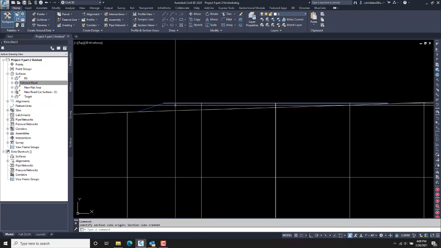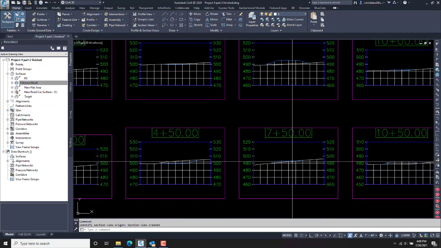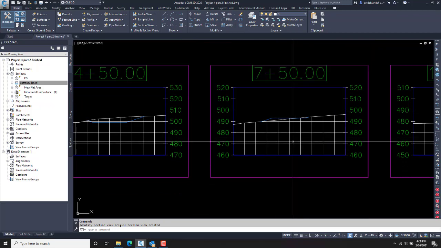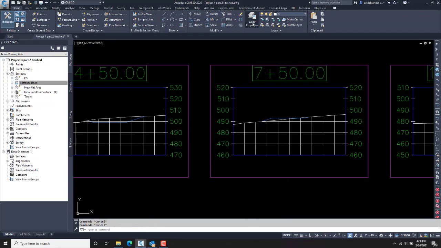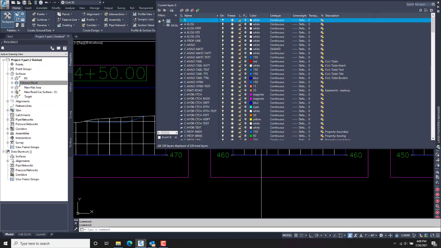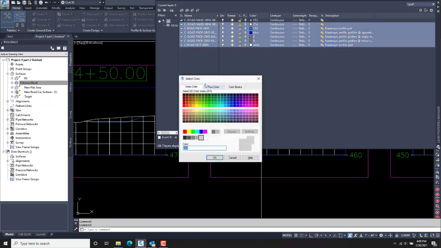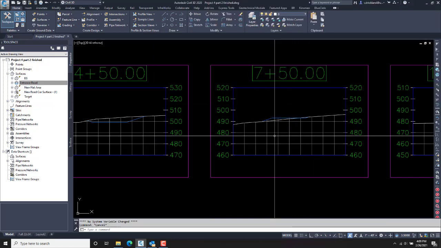These samples here, you can see there's my little bit of fill. And in certain situations, here's a good one. There's a bit of fill and a little bit of cut. Right now that grid doesn't turn out the way I quite like. Like I said, I don't like this style. But one thing I do want to change is the way the grid prints out. So I'm going to use my layer properties manager to add an asterisk, type in grid, change all the grids in my drawing to some nice gray color, 52. Boom. Gonna X out of that, close this. All my grids are gray.